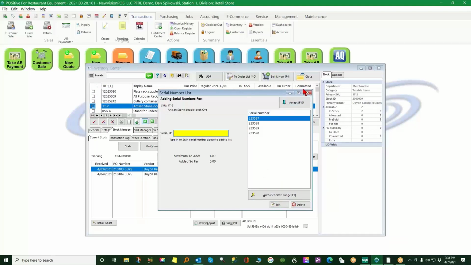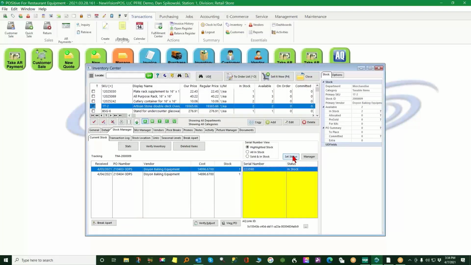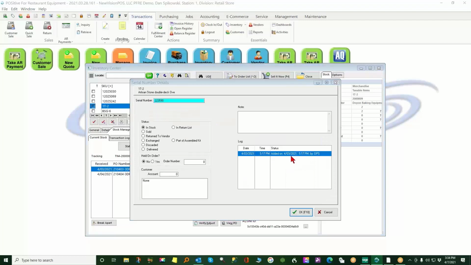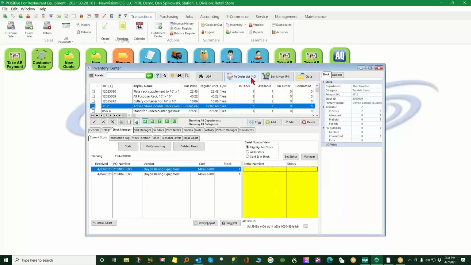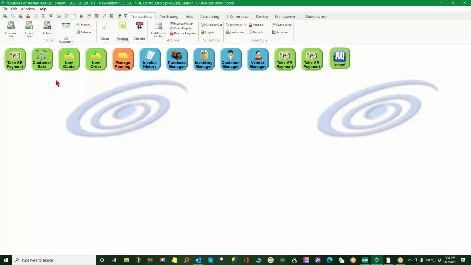And over on set status, this one here, sold, we didn't update yet. You can find what invoice this was added on. I didn't sell this thing yet. Let me sell it, and then we'll go back to this one again. So I'm going to say sell now.